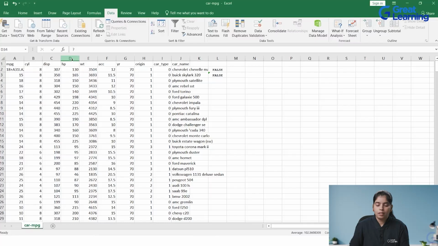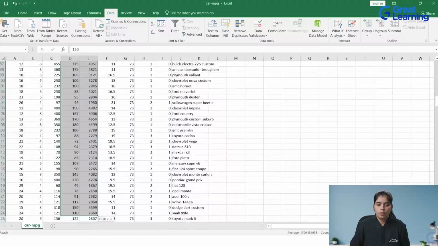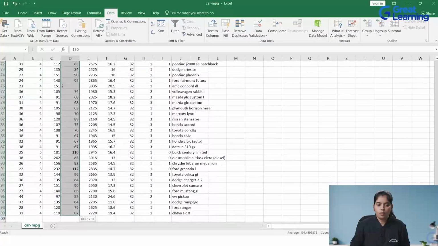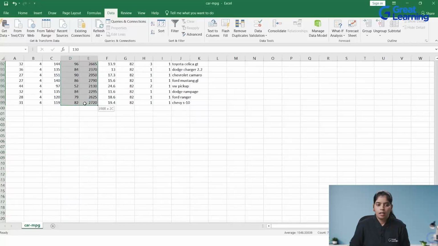If you want to check the average value, let's impute here with the mean. I will select this column. You can see here the sum, and the average we are getting is 104. So the average value of this particular column, if I select the whole column, here also I am getting the average value 104.469.